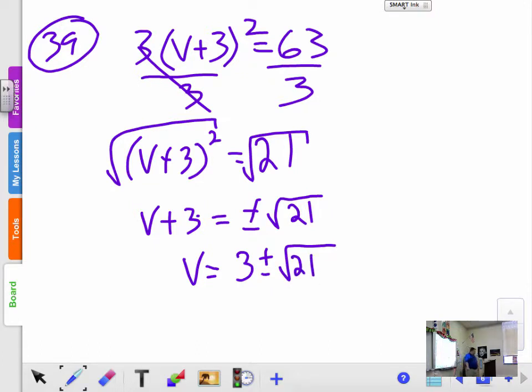And is that all? I think that's as far as they go. Let's double check. No, it's not. Oh, wait. It's negative, because you subtract. Oh, yeah, okay, good. It's a negative 3.